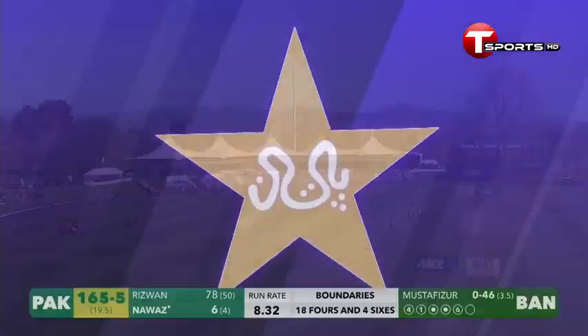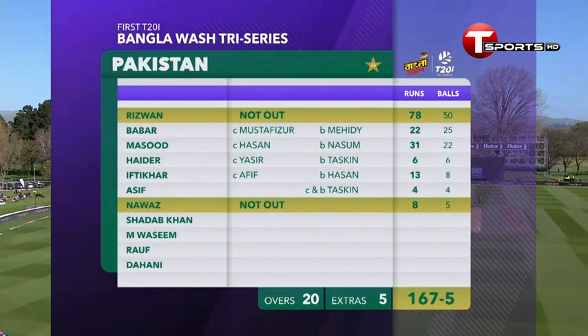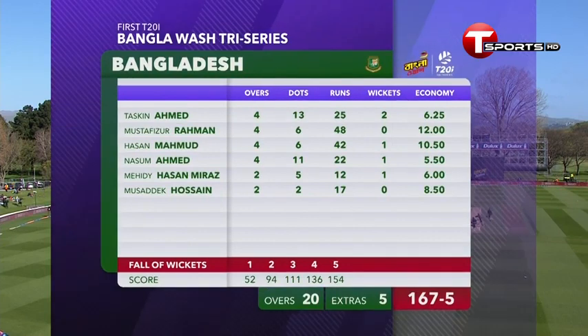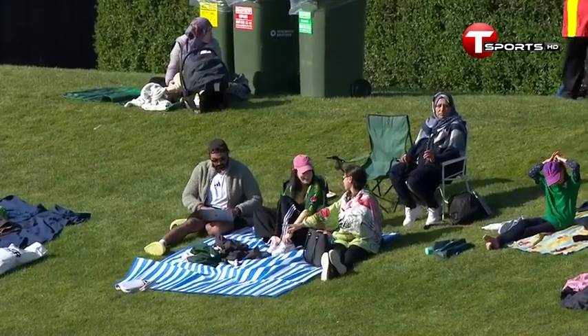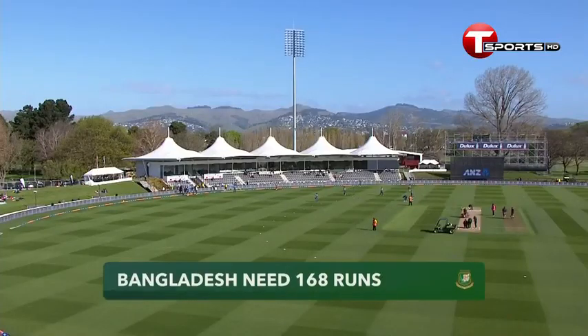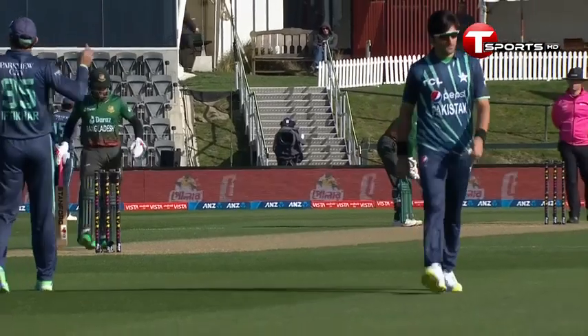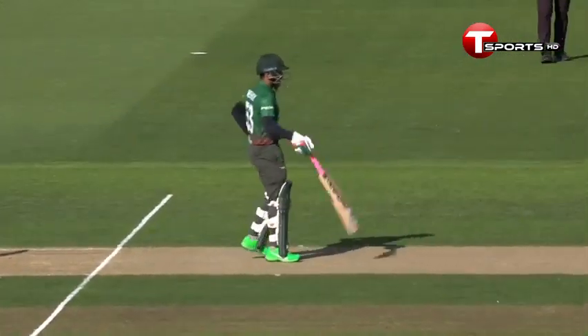Nice piece of timing, for no loss in the powerplay, and I feel Pakistan will be thinking they've done well. Rizwan was outstanding at the top of the order, as he has been for quite a period of time. The bowling was good, six bowlers used. Mahidi played nicely, Shah Massoud too. And that's the target for Bangladesh — 168 needed from their 20 overs at a required rate of 8.4.